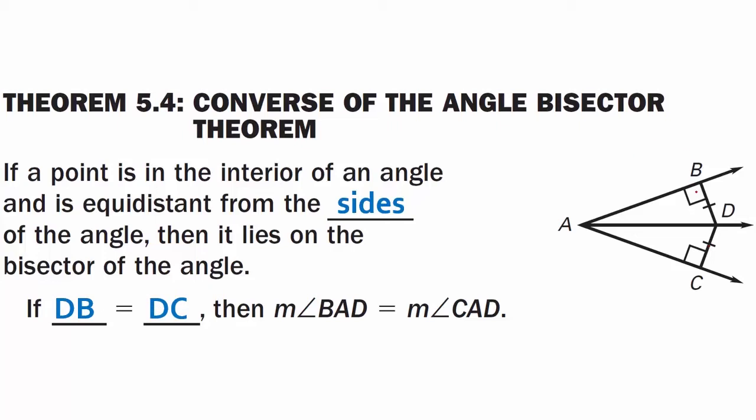So going back to our idea of opposite angles, if I know that this measure is equal to this measure, then I can say that the sides across from it are equal too, and we know that it is an angle bisector over here because these two angles are equal and these two sides are equal.